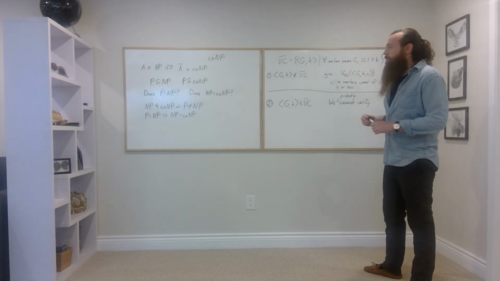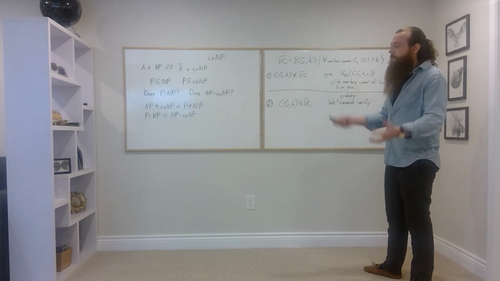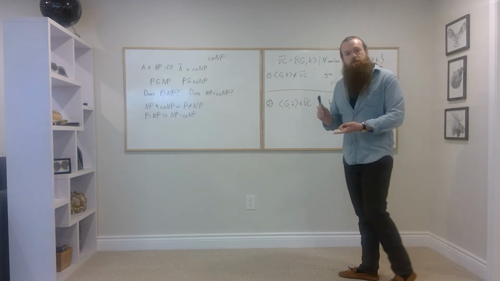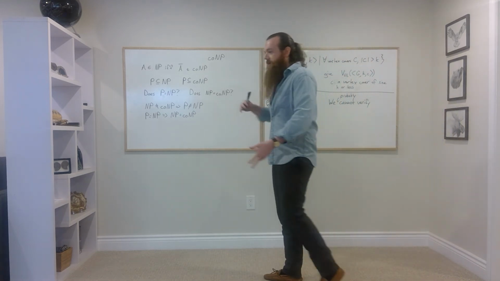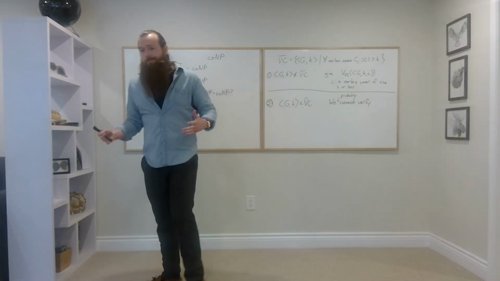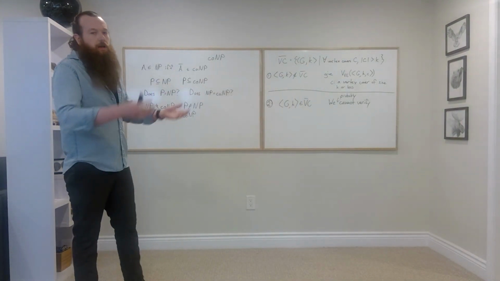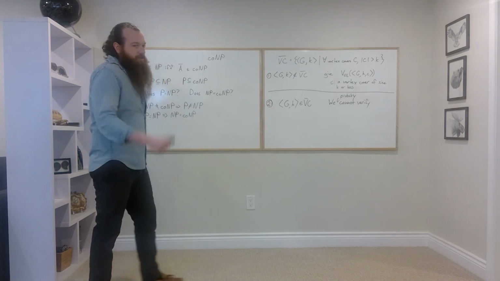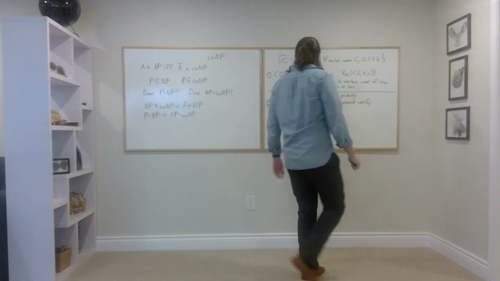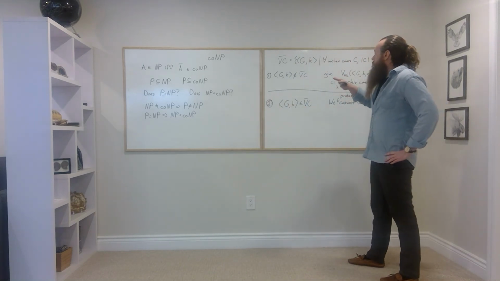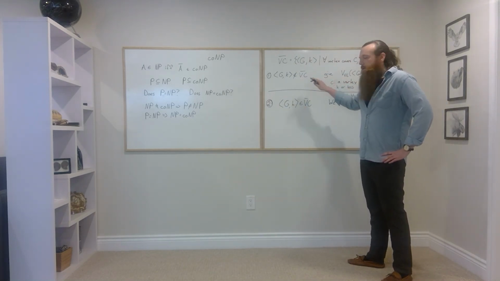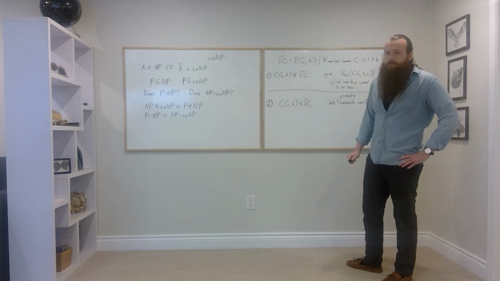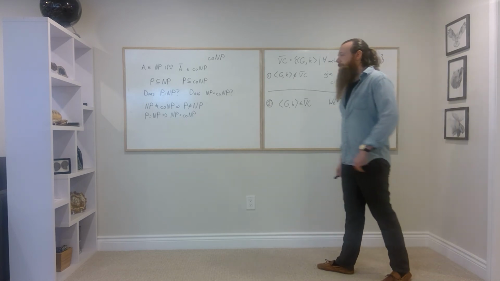So that's really all I want to say about co-NP. At the end of the day, you take all the NP problems, the classic ones, vertex cover, 3-SAT, knapsack, subset sum, negate it, that's in co-NP. Or take the complement of it instead of negate it, however you want to say it. Take the complement, that thing's in co-NP. And if you're in co-NP, you can verify the no answers in polynomial time. You can't necessarily verify the yes answers in polynomial time.